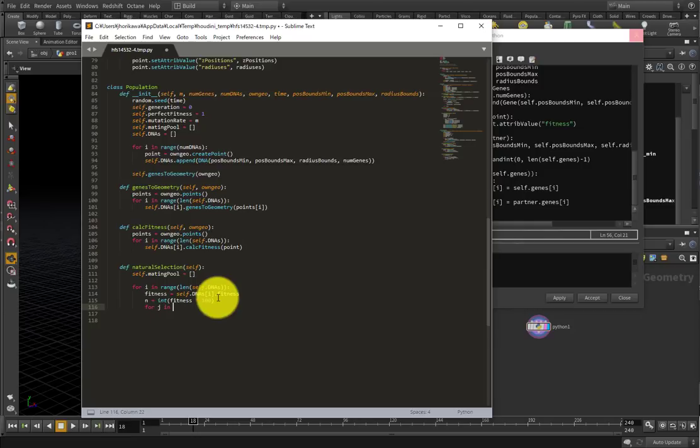And for a j in range of n, you add to mating pool the self DNAs at I position.